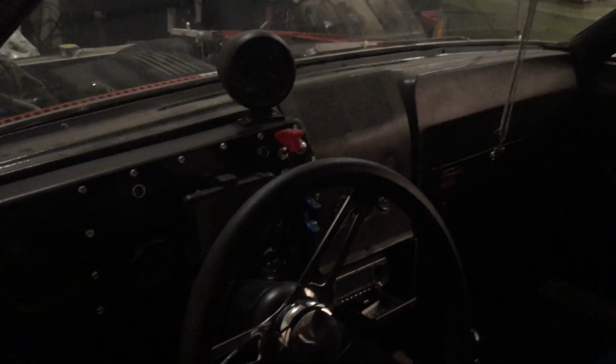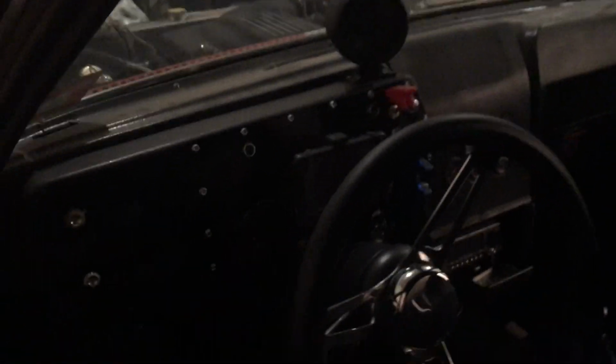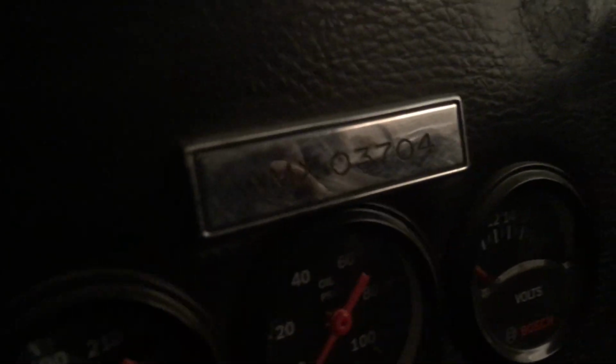The dash is out of a parts Javelin that was, sadly enough, laying next to this car out in the field where I found it. There was kind of a part of a dash in the AMX. We can't really see it well, but the factory dash on this car didn't have a spot for the VIN number or VIN plate. This dash was out of a '69 Javelin, and it had that spot. So the little number badge in the center console was actually laying in the floorboard of this car. So I do have that, and that's the number it says that it is.